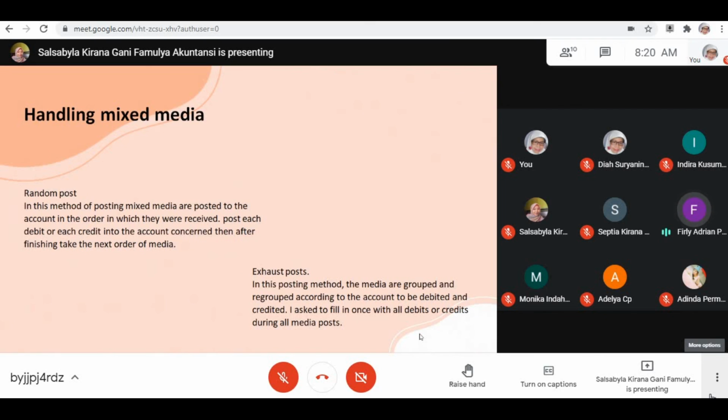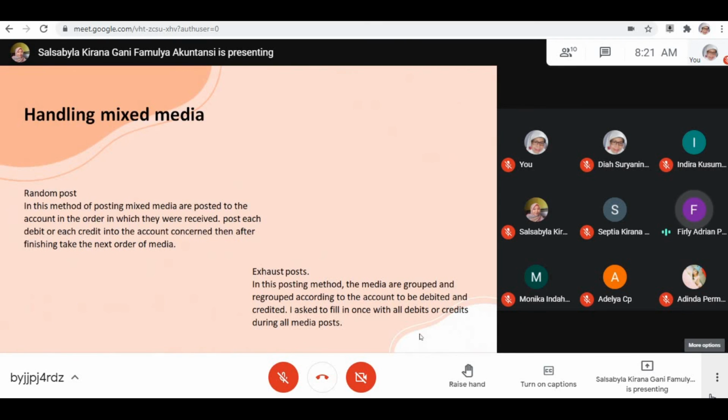Post each debit or each credit into the account concerned, then move on to the next media. This random post has characteristics: number one is each media is only taken once to be posted to the account. And number two is an account can be retrieved more than once during the posting period.